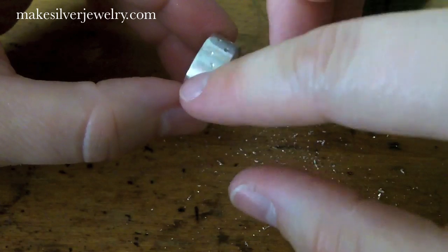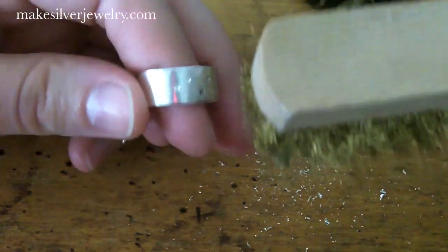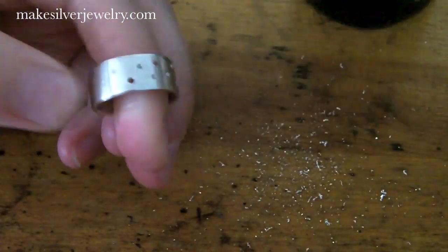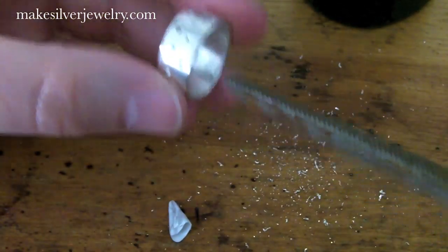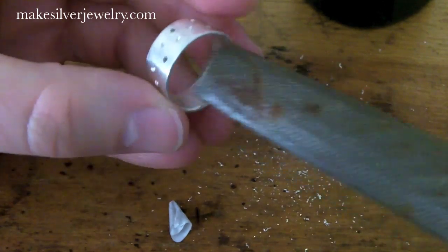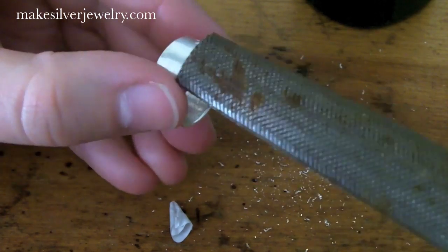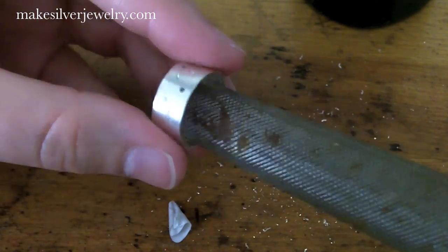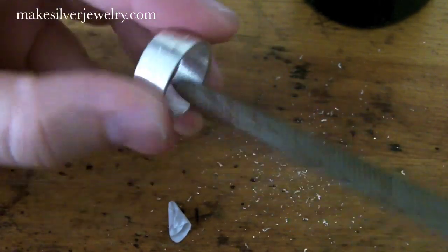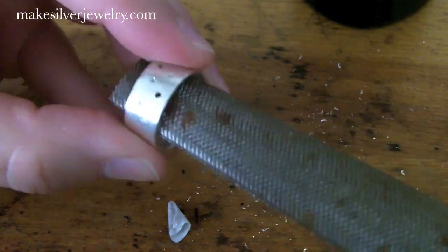After we've got our little divots in there, you can feel it'll be a little bit rough. You can either polish with a brass brush like this one, just to polish off the real fine pieces of metal, or you can use a regular ring filing stick, or filing mandrel, whatever you want to call it. This is a half round one. I can get in there and file off those little pieces of metal so they don't cut your finger when you wear your piece of jewelry. Then you can stick it in a tumbler when you're all done, or oxidize your piece and polish it up to bring out the depth of those little dimples.